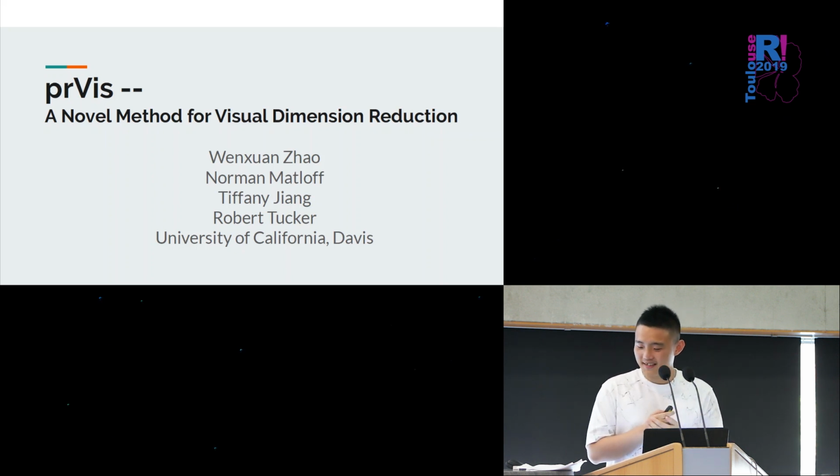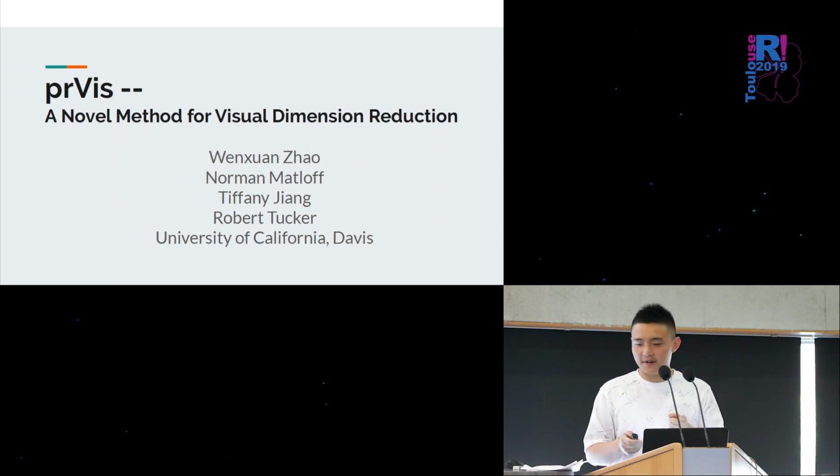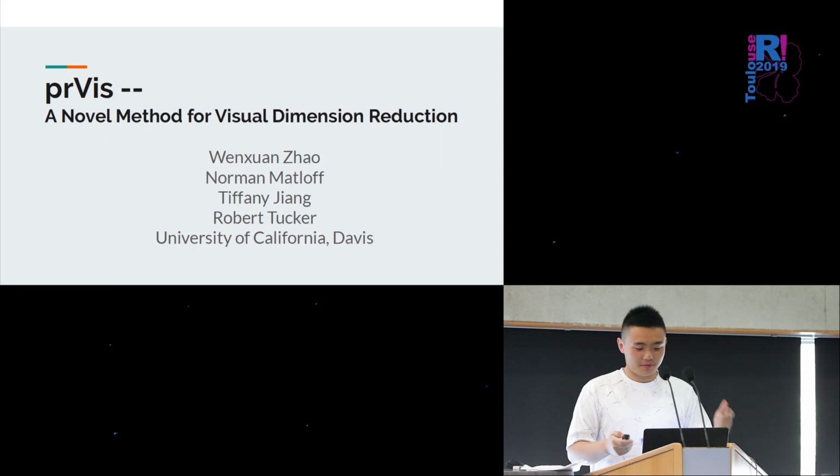So let's fasten seatbelts. Hey everyone, my name is Wenxuan Zhao, and today I'm going to introduce you to prVis, a package which implements a novel method for visual dimension reduction. The package is developed by Professor Norman Matloff, who is sitting right there, and a group of students, including me, Tiffany Jiang, and Robert Tucker at UC Davis.